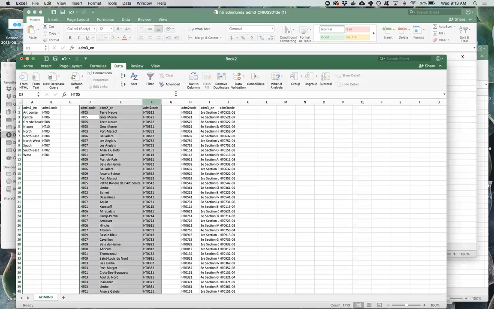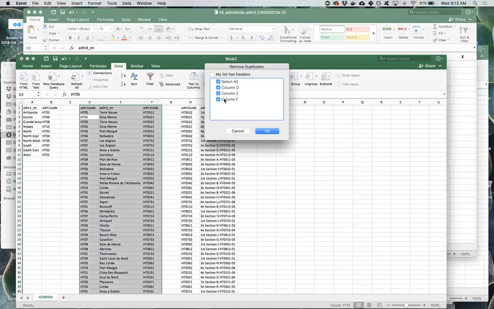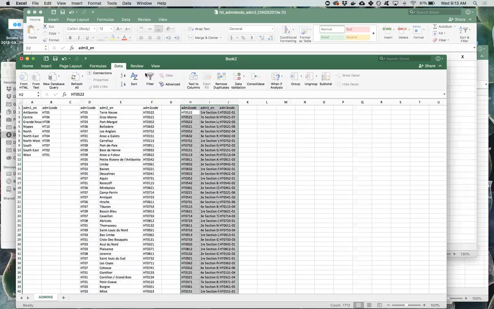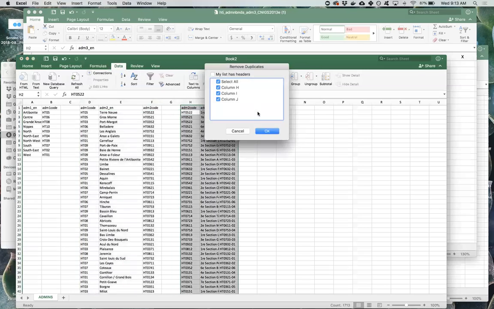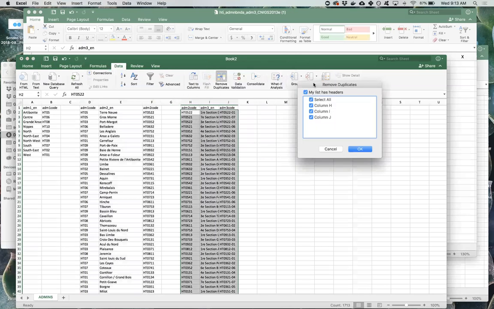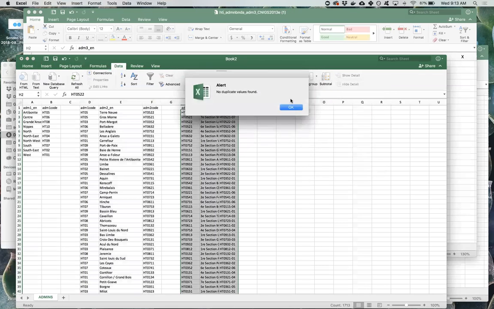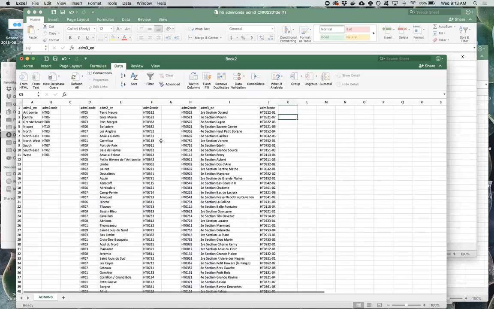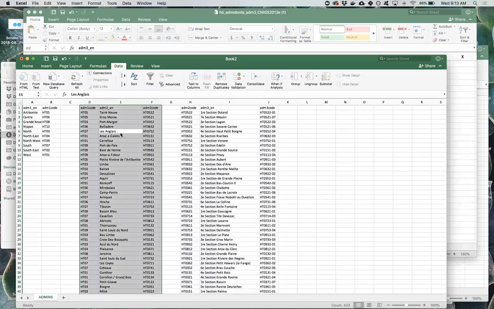And then now that I've copied all this over, the same remove duplicates that I performed on the top level, I'm going to do also on these two. And when we try and remove duplicates on the lowest level, the admin 3, it's going to tell us that there's no duplicate values, and that makes sense because they should all be unique at that point.